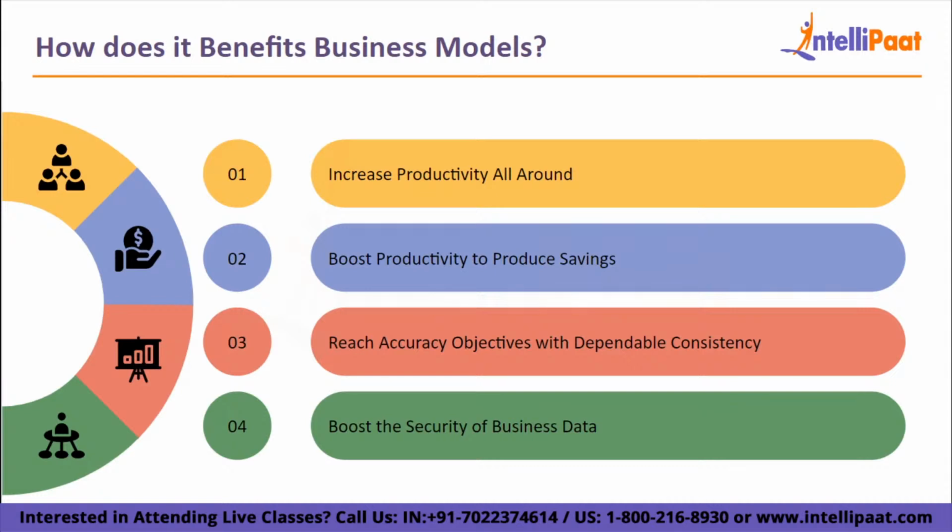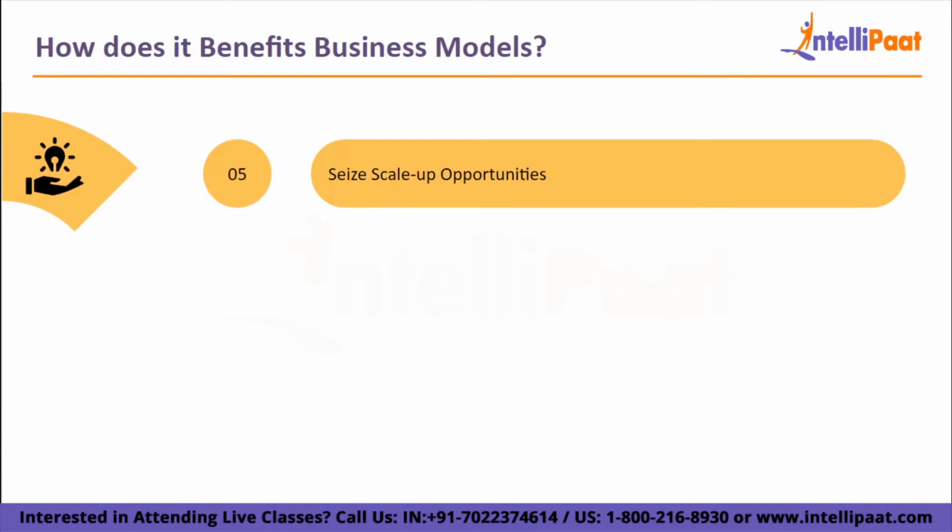The fifth one is seize scale up opportunities. Now, RPA has a distinct benefit in workflows with erratic volume. A company might, for instance, get more orders at a certain time of the year. Without automation, the company might have to onboard temporary employees or delegate these tasks to other employees in order to handle the information. Robots have the ability to scale up and down quickly to handle any amount of labor.